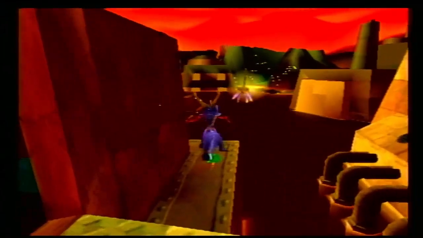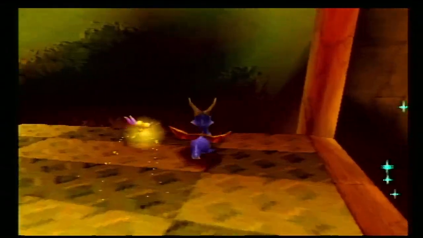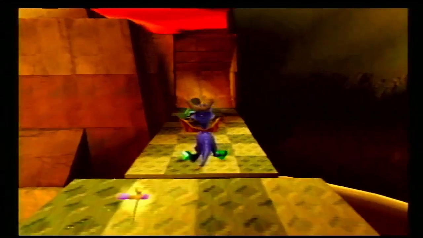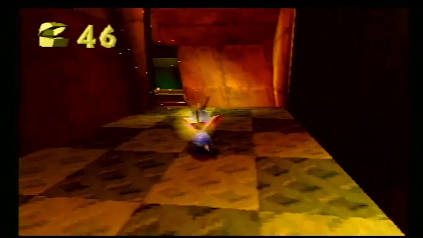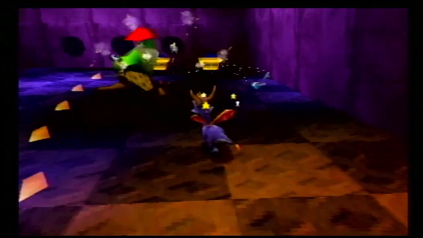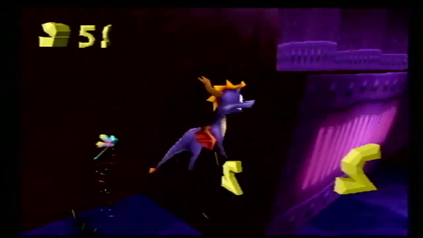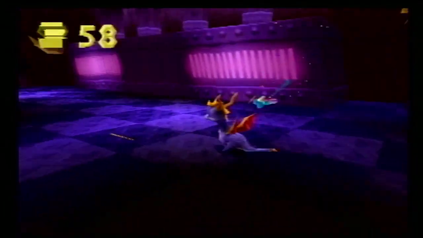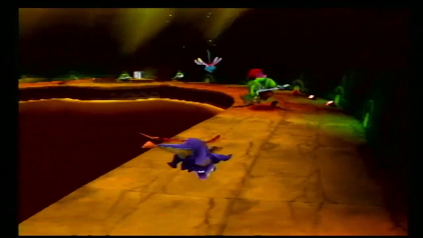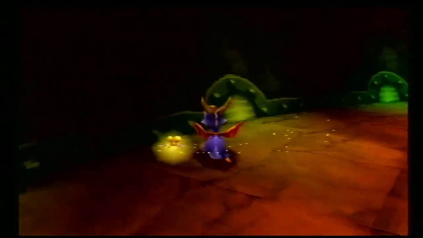Alright, anyway, before we go across, I'm gonna check this corner. Alright, that's it. And then we have machine gunners. Gnorc machine gunners. Uh-oh. All right, finally get back to fodder as well as the first dragon.